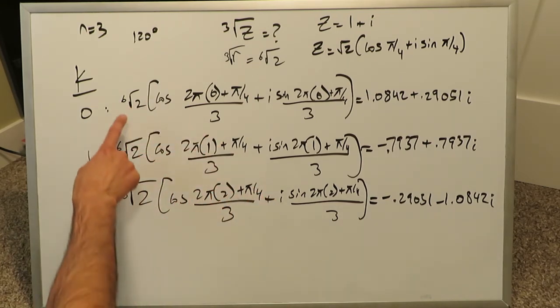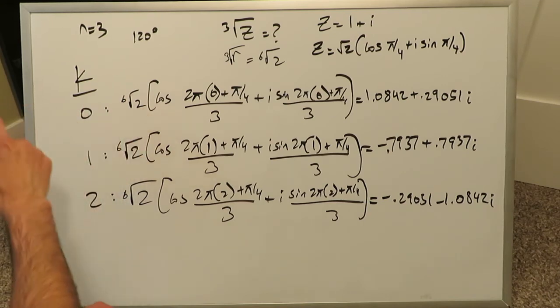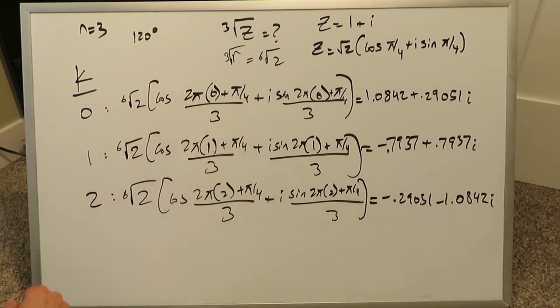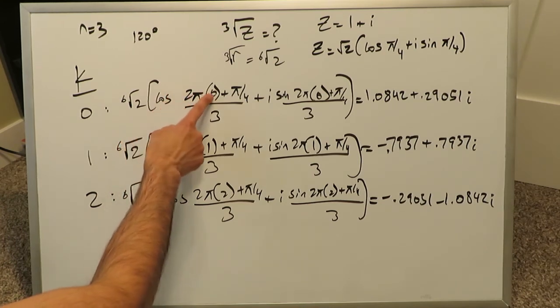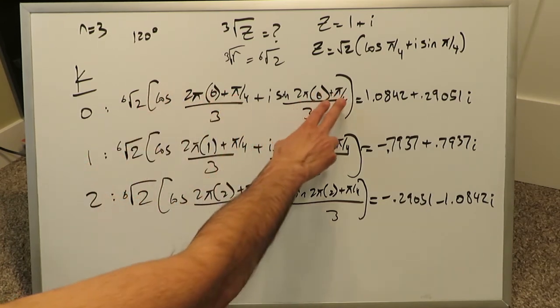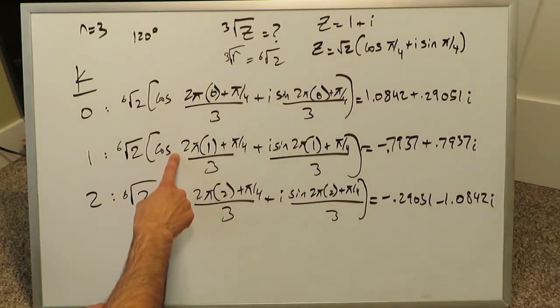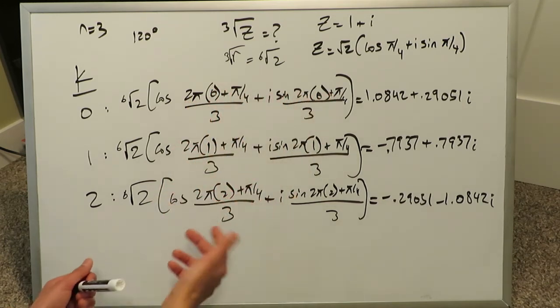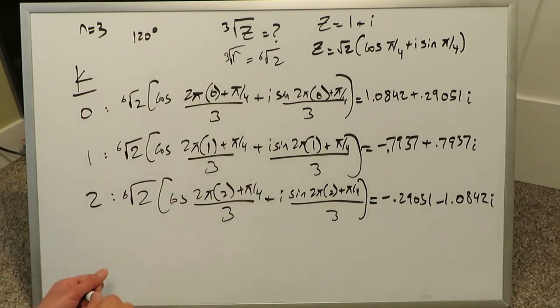You have to do this in a good manner. Take the sixth root of 2 and save it into your memory, then you do each of these computations and multiply it with your memory recall. Here you'd have a 2 pi times a 0, which would zero out, but you really have a 45 divided by 3. Likewise, same here. Here you would have a 360 plus 45 divided by 3. Here you'd have a 720 plus 45 divided by 3. And each of these angle values or radians would be 120 degrees from the next.